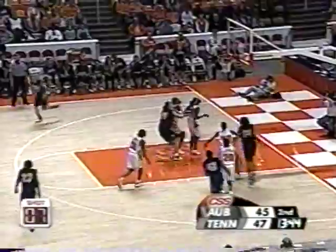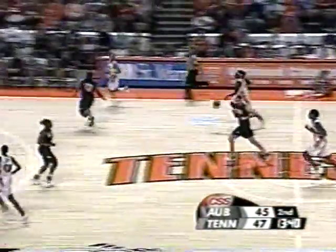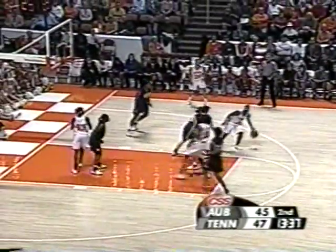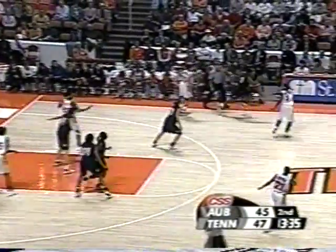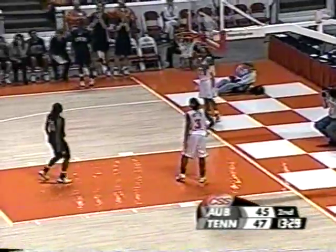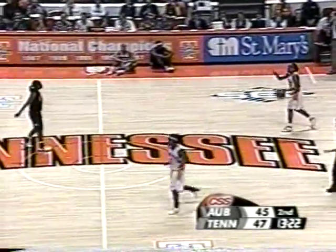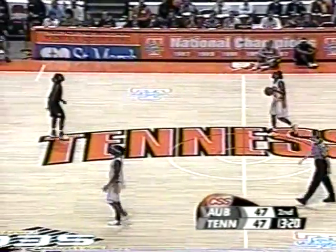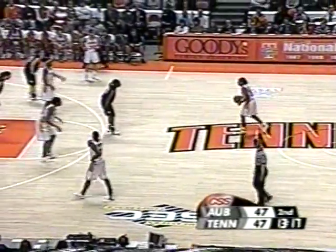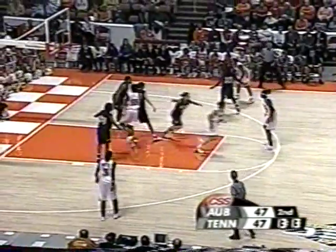Right side, long 3-pointer is going to be no good this time by Willingham, and the rebound comes off to Butts. Now another steal. A bad pass by Butts. Racing to the other end, Willingham lays it up and in. You have her stepping in the lane and stealing and getting a huge play for Auburn. Converts it, goes coast to coast, and scores the bucket. Tennessee has only had 7 turnovers for the game, but a couple of costly ones here in the last minute or so. That's right. It's all about timing.